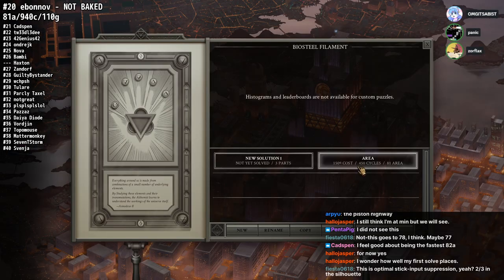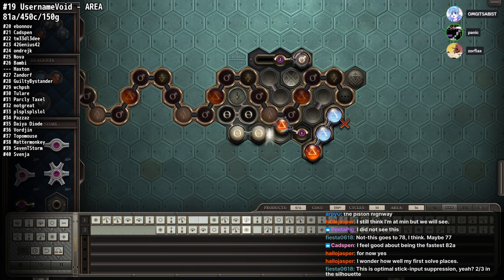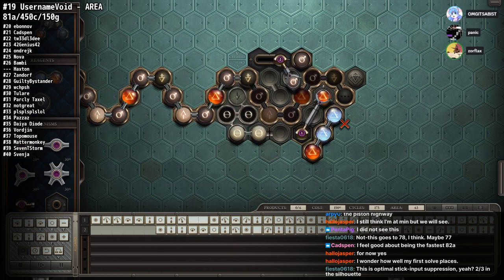All right, so continuing at 81 area from username void. Seems simple enough, but I don't see any viable primary improvements. He has already mentioned in chat, he's opened up Opus Magnum and gone back, and he's cut four hexes off this solve. Just since seeing Kasman's solve? Yeah. I see. Did he open Opus or just in theory four hexes? He's in the chat, he says, I've found what should be a my area minus four layout. Now I realize the trick.